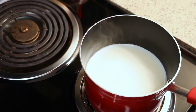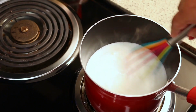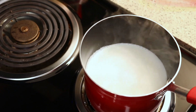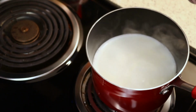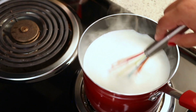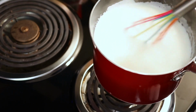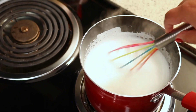Right now I have my pot over medium-high heat, but make sure you keep an eye on it once it starts to bubble, or you could see little bubbles forming, because it will happen really fast and it could boil over, and you don't want that. So whenever that happens, I usually just lift the pot off the stove like this, and then it will contain itself. But if that happens again, just make sure you lift the pot off the stove, and once you put your grits in there, it will go down.